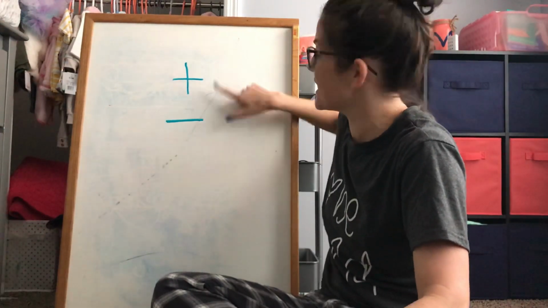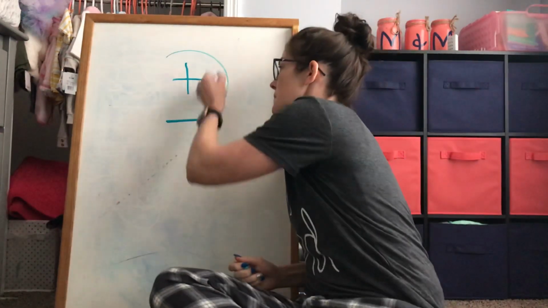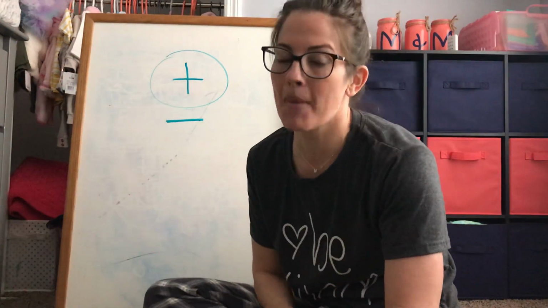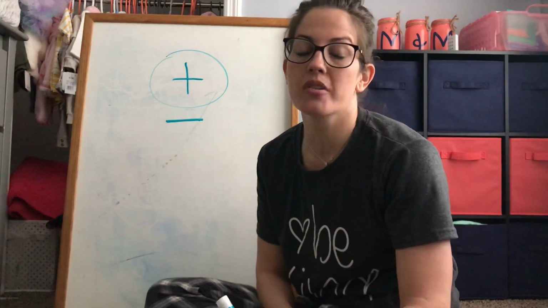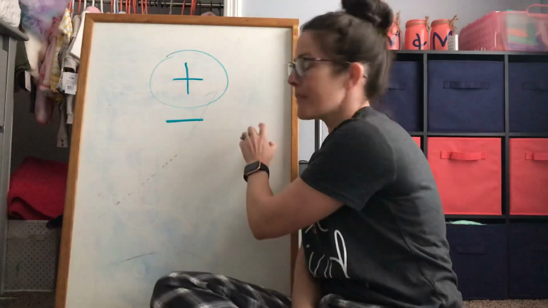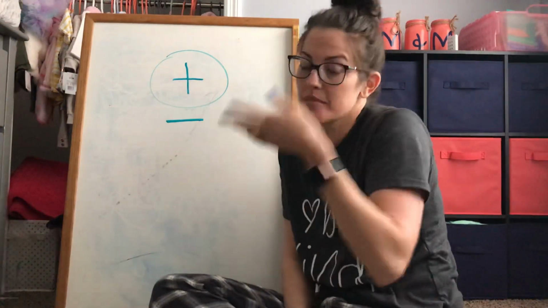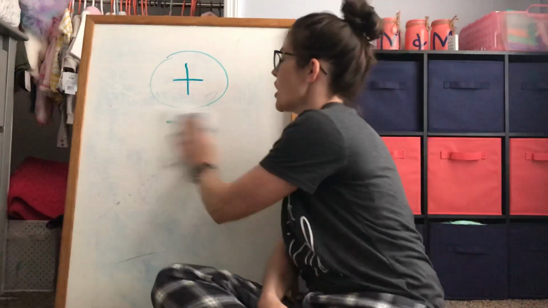So we're going to focus today just on the plus, the adding, putting numbers together to find the sum. Ooh, that's another important math vocabulary word, sum. It means the number at the end, the total of the two numbers that I put together. Sometimes 3, 4 numbers when we get really good at it. So I'm going to erase.